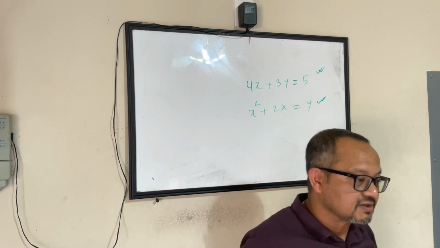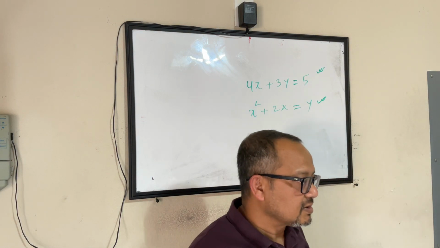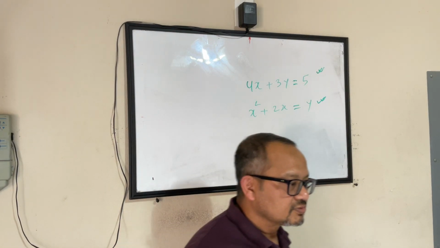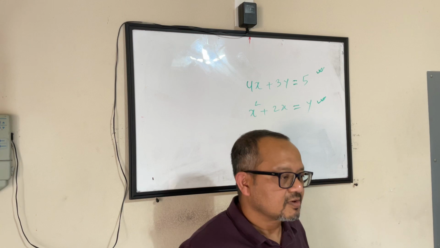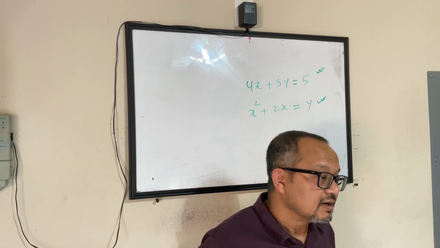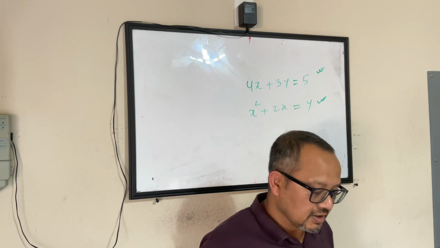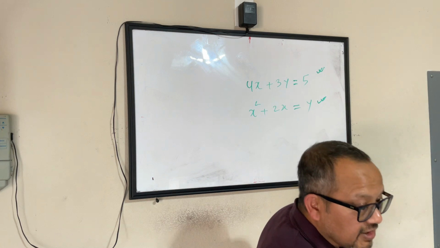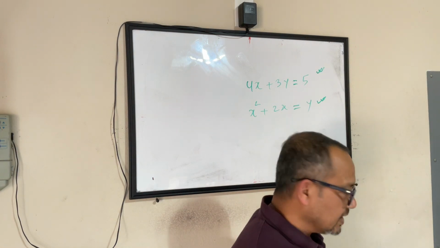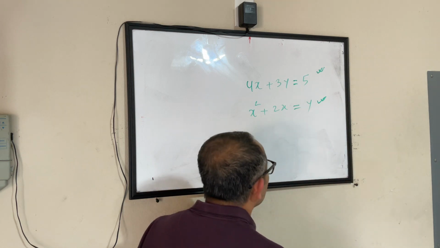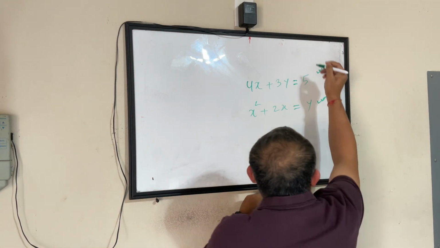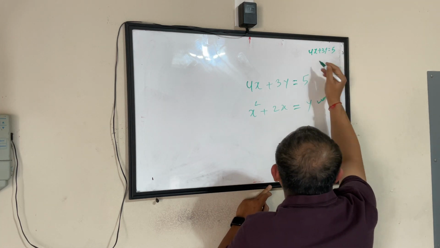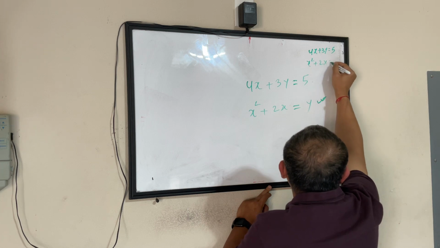Let's see what Nihan has to say. What's the second equation again? X square plus 2x equal to y. Okay. Yeah, Tanu. I think it's the second one. Second one is a linear equation. Yeah. Okay. Now, Lakshita, Pranav, Hiranya, any thoughts? Vasundhara? Alihan? So I said second. Second one, okay. 4x plus 3y equal to 5 is the first one. X square plus 2x equal to y is the second one.